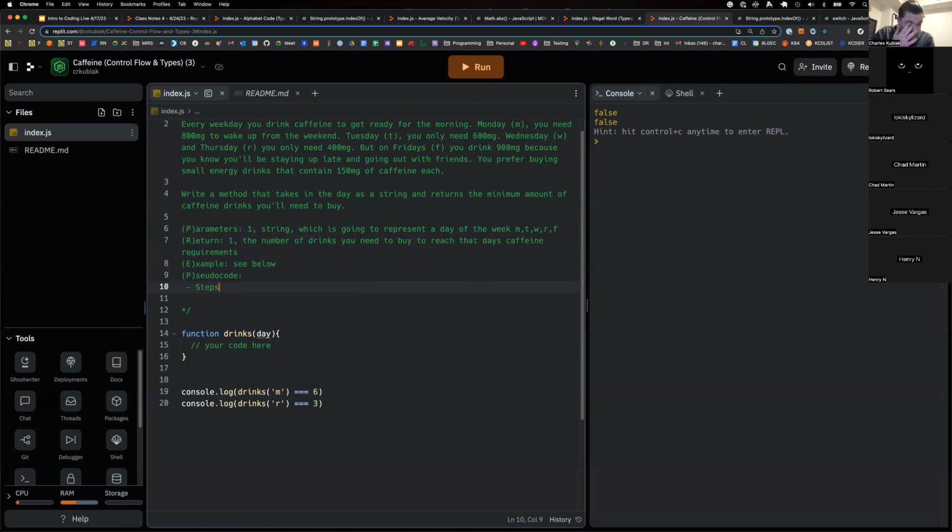The other way I'm thinking that we could solve this is we could use some sort of conditional logic, so like a chained if else statement, or even a switch statement, which isn't something we've discussed in class yet, but I think both teams were able to pick up on those, right? So that's using conditional logic, and there's a couple of different ways that we could iterate through that conditional logic. All right, so steps to solve.